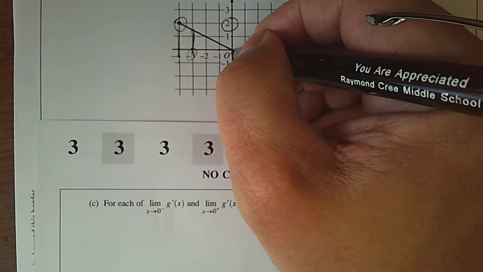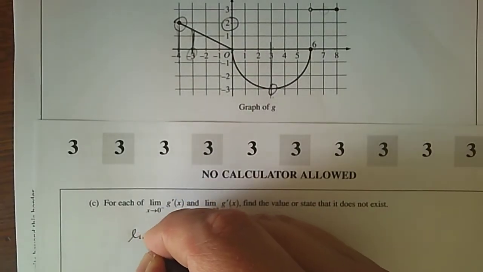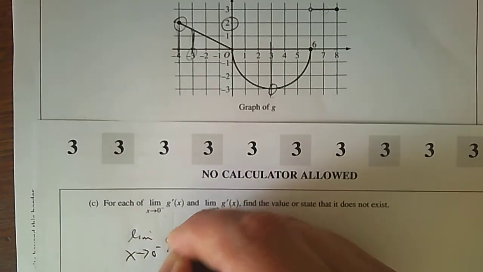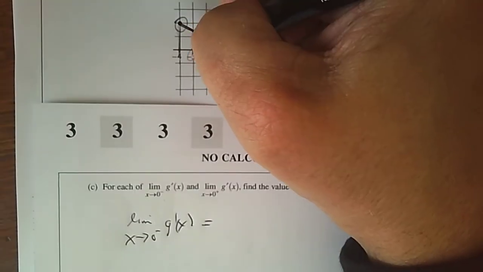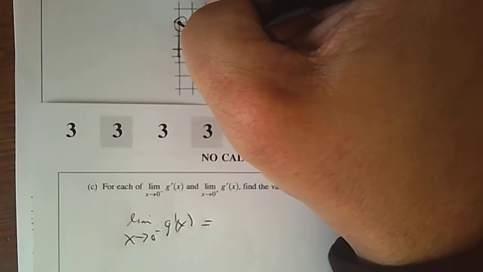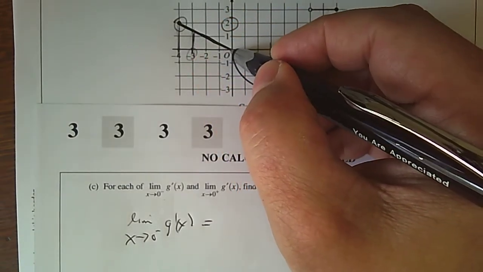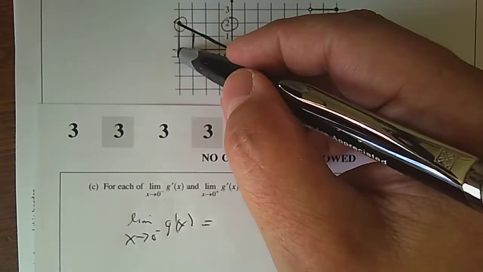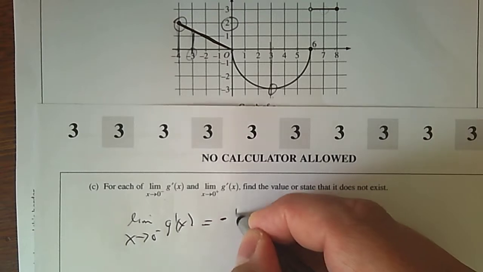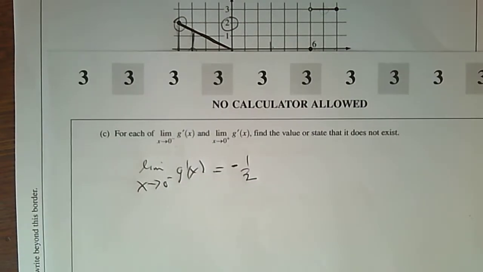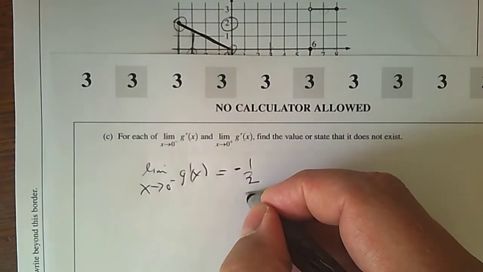From the left, so we're looking at g, the derivative. From the left, it's a line. So from that line to the left, it's just the slope of that line to the left. So what's the slope of that to the left? It's down 2 and to the right 4, or down 1 and to the right 2. So the slope there is negative a half, or negative 2 over 4. So from the left, as it's approaching 0, the derivative is negative a half.